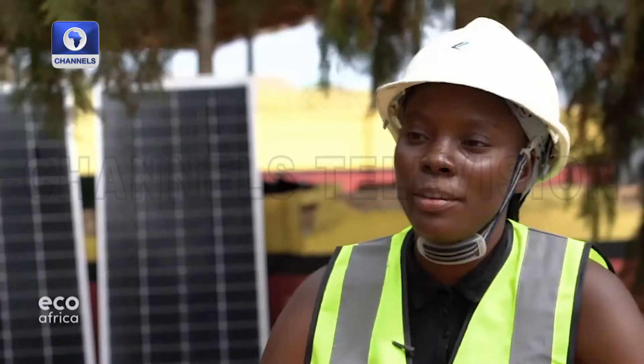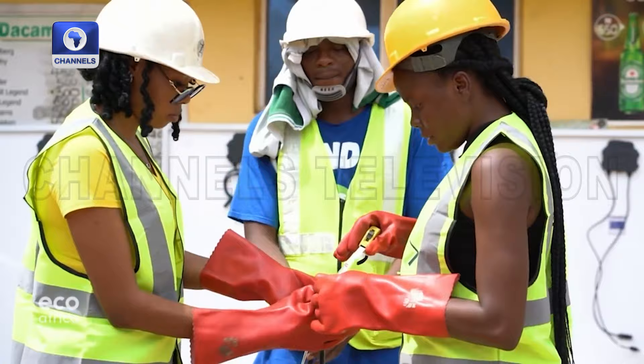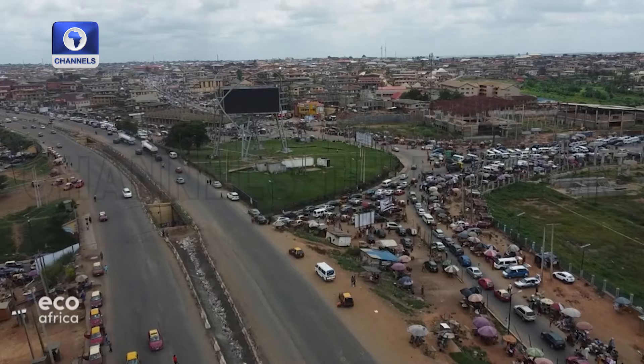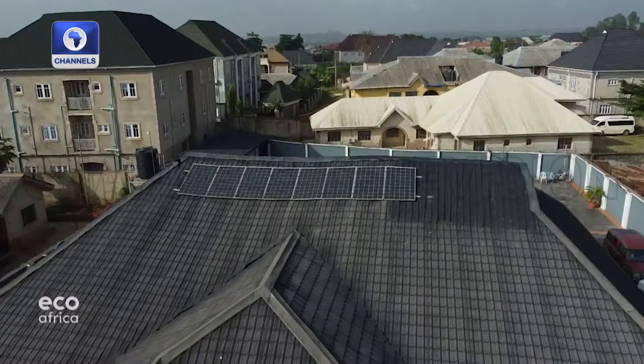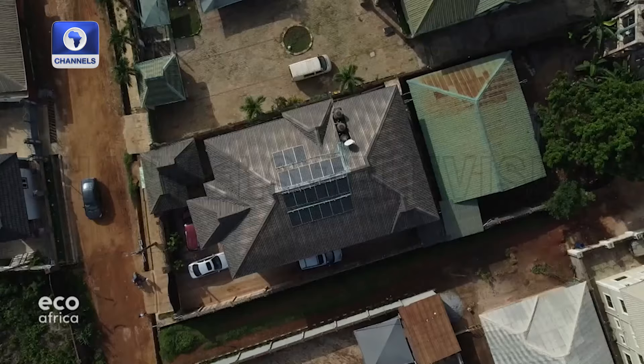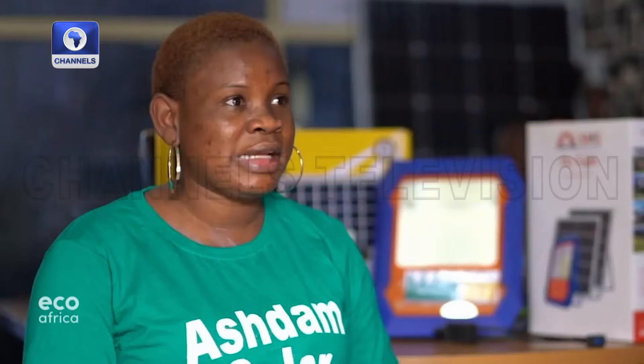Today they are installing a 5kva solar panel system. So far, around 250 women have completed the Solar Queen training, and more than 9,000 have taken part in training courses and seminars on solar technology. We need even more, says Damilola. In Nigeria, the potential for solar energy is huge, but the switch to photovoltaic systems is difficult — not only because of money, but also due to a lack of skilled workers.